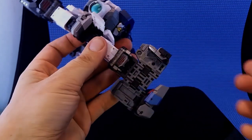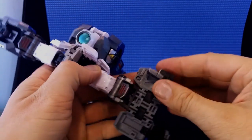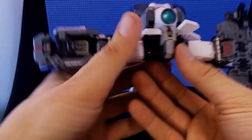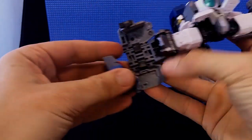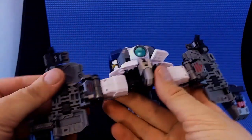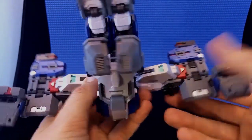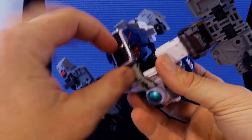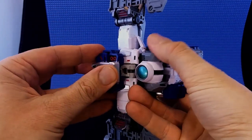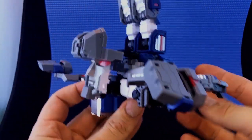Untab the legs. The legs splay open like this. Rotate the foot around. Put this out. Flip this back. I'm going to do the same thing with the other side. Untab the leg. Splay it open. Rotate this around. Flip that over. So we're really kind of opening everything up now. This bottom of the face is going to be able to just tab in into this front of his cod piece like that.